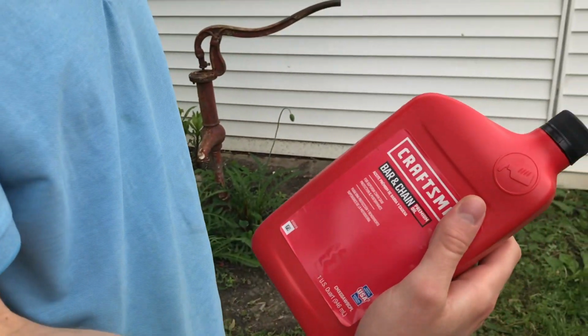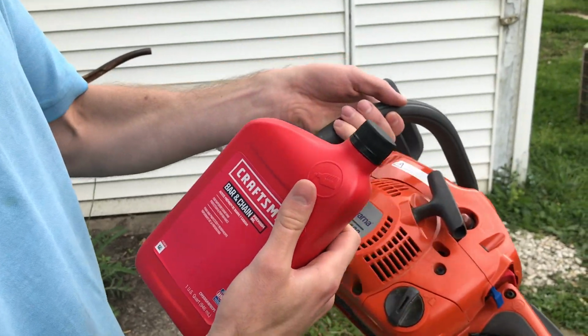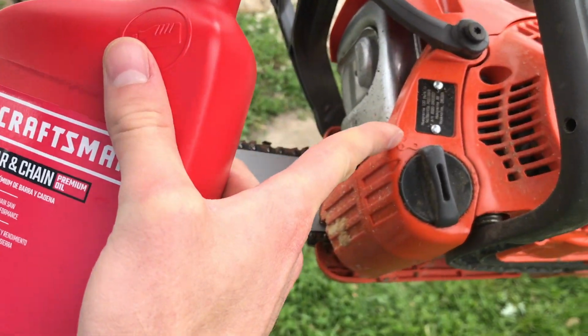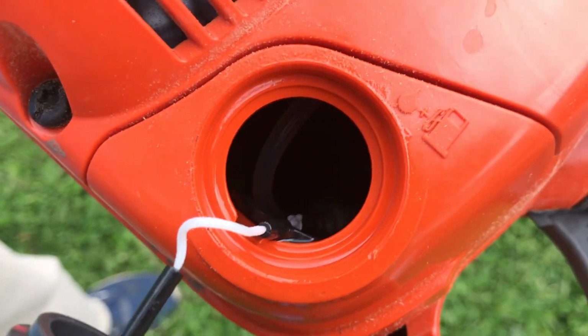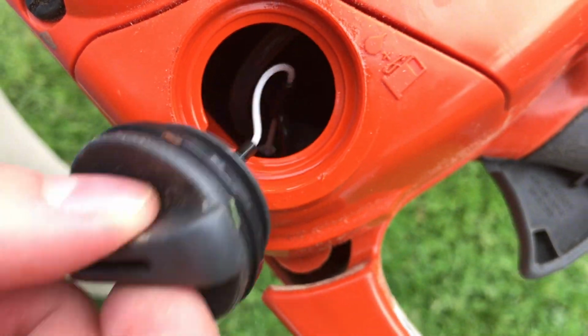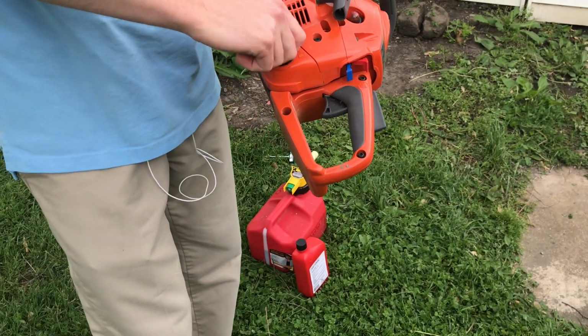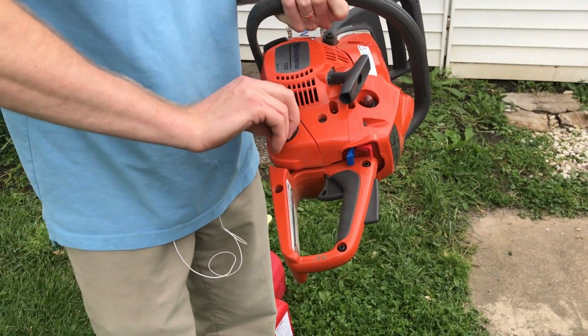This is bar and chain oil. You can find this at like any home improvement store. The bar and chain oil goes right here where it has a drop right over the blades. You just unscrew that and you pour it in there. So you can see this is what the gasoline oil mixture looks like. I think you are pretty much supposed to fill it up mostly, but don't overfill it, else that might make it a little harder for you to start.